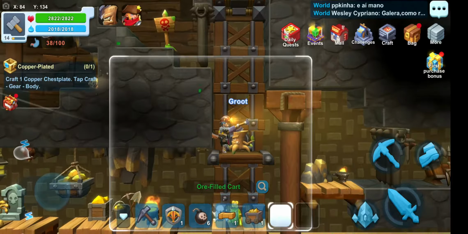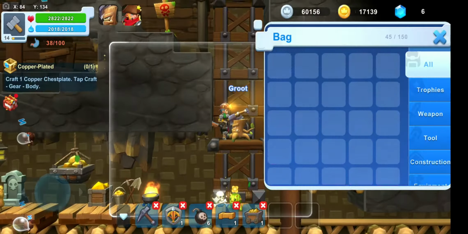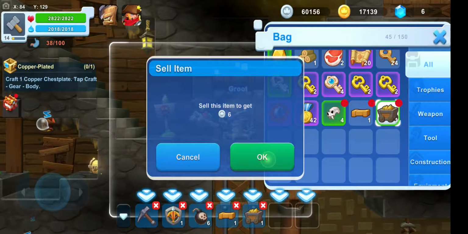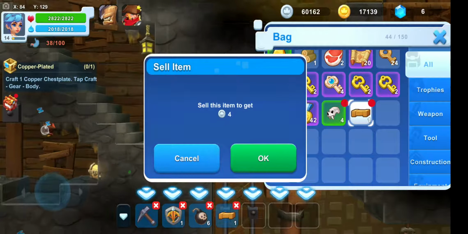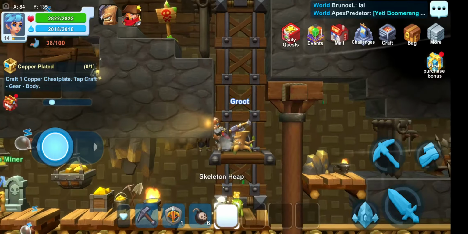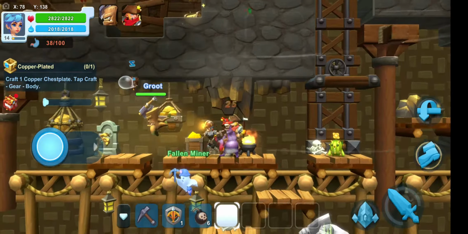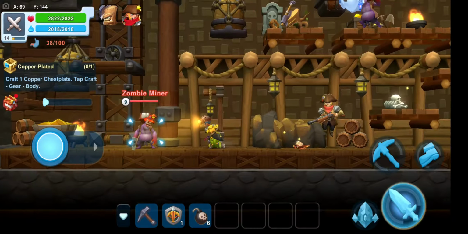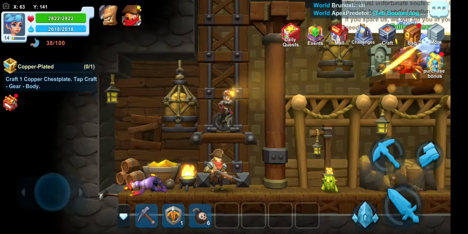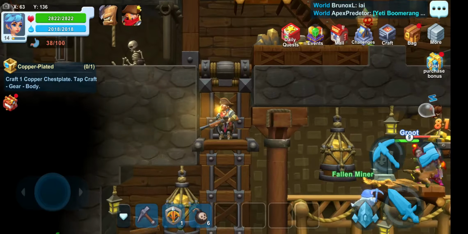Why do I have this? Sell it, sell it. Sell. Okay. Go, go, go. Okay, so I need to go this way. It seems like I have to go this way to go to the other side.